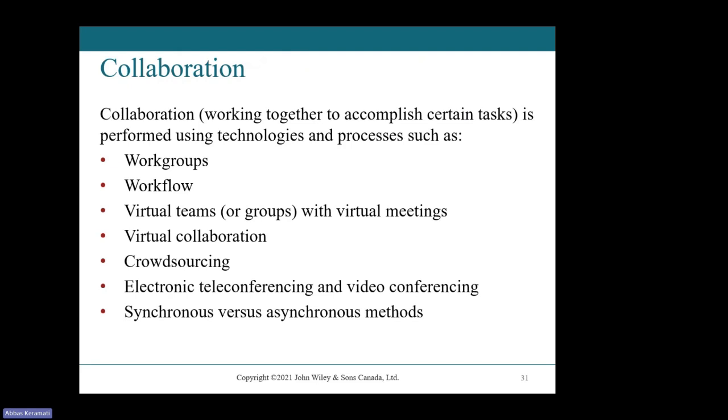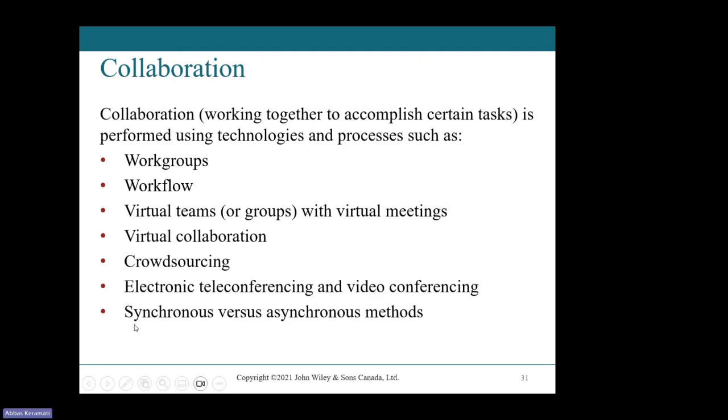Collaboration is working together for a certain task. It's performed using technologies and processes such as work groups, workflow, virtual teams, as I said, like the car designers working together to design or optimize a part of a car while living in different countries virtually. Virtual collaboration, crowdsourcing, and so on.